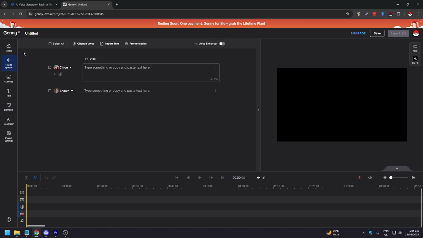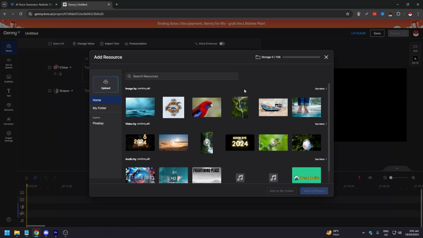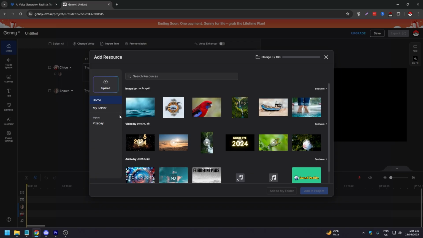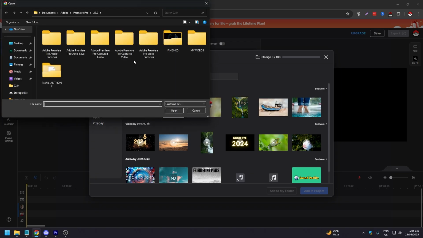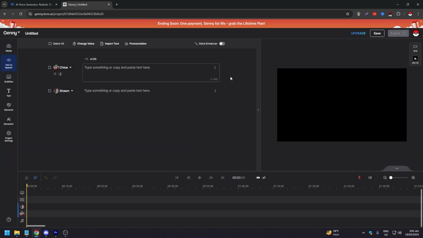But look at your left-hand corner again, because this is going to be your main menu. The first is going to be media. If you click media, this pop-up will appear, and as you can see, you could upload files or resources or media here. At the same time, you get immediate access to Pixabay. As you can see, these are Pixabay media. So you have Pixabay audio, photos, stills, and video if you want. Or if you just want to upload, just click upload and you can just choose your file wherever it is in your PC.